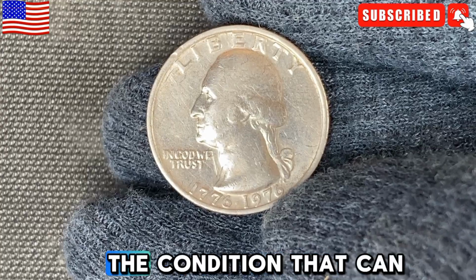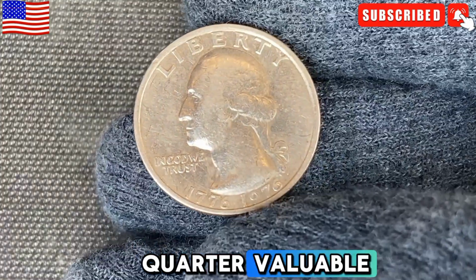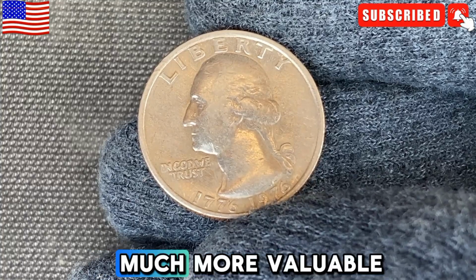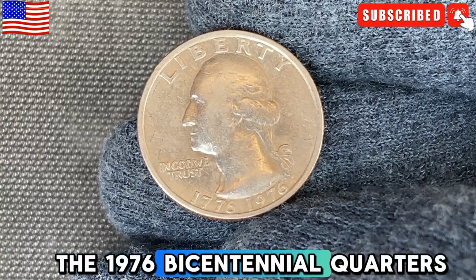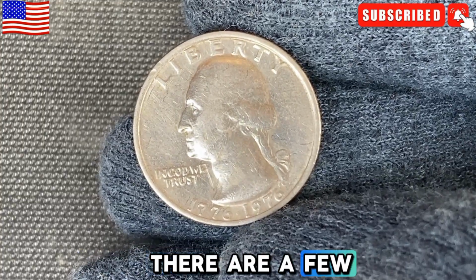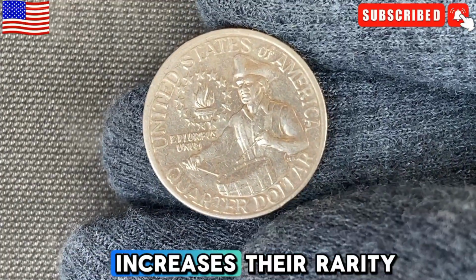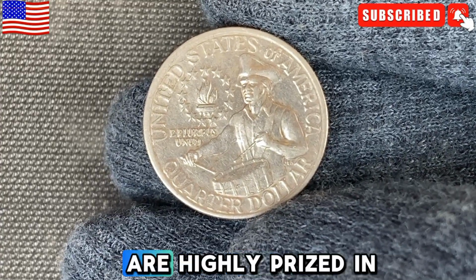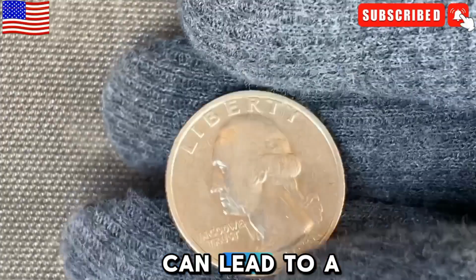But it's not just the condition that can make the 1776 to 1976 quarter valuable. There are also some rare variations that could make certain quarters much more valuable. For example, while the 1976 bicentennial quarters were struck with the standard copper-nickel composition, there are a few that were mistakenly minted with a copper composition, a mistake that significantly increases their rarity and value. Coins that were struck in error are highly prized in the coin collecting world, and finding one of these error coins can lead to a windfall.